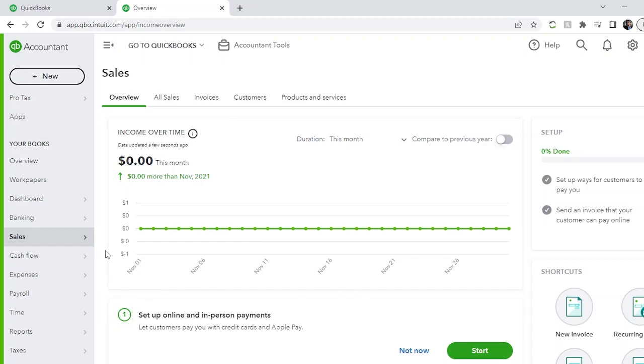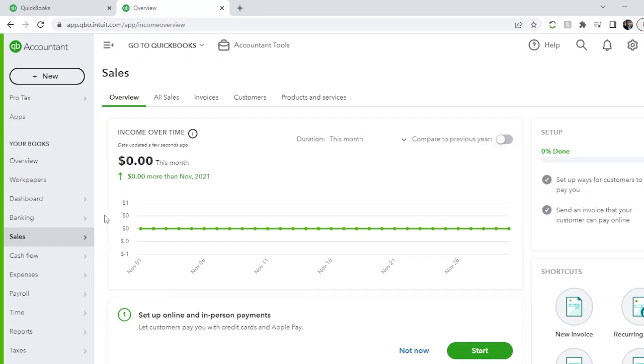The first thing that you have to do is create a customer. Once you have a customer in place, the second step is creating the invoice, the third step is sending the invoice, and the fourth step will be the payment. We're going to go through all those things later on, but the first thing is let's create a customer in this video.